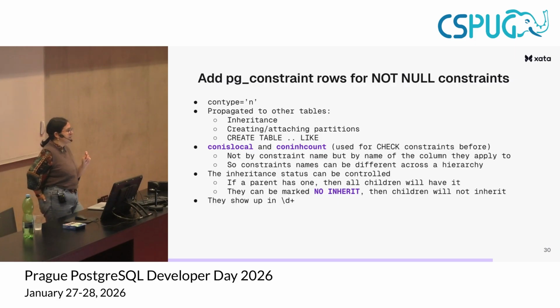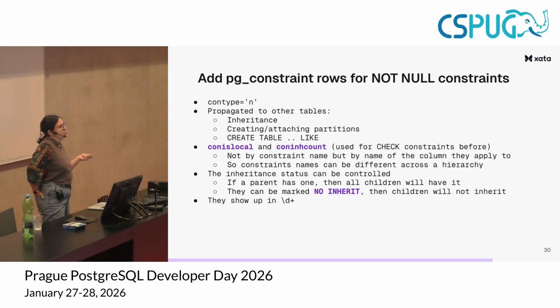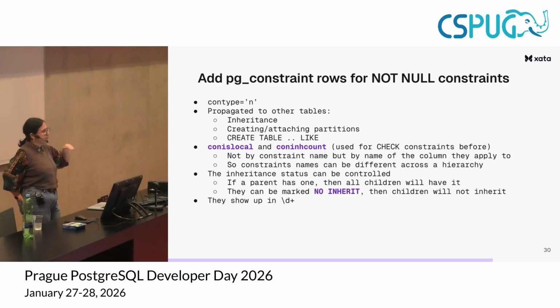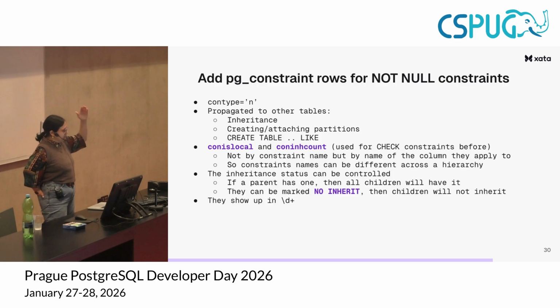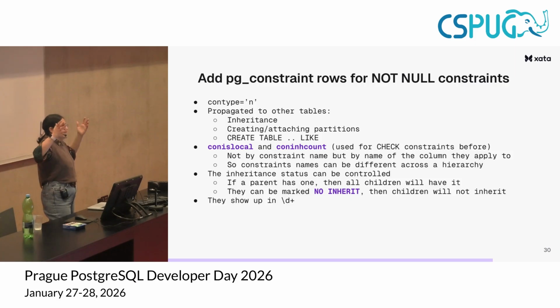But I will summarize here what changes when you are not anymore in PG attribute, but now you are in the PG constraint. What changes? First, you get a type, not null n. And now when you do \d+, you can actually see the not null constraints as well. Although they are debating because now it's really busy, with all the not nulls appearing in the description, that might change. But now you can do that. Once it becomes a constraint, it will help because now we can treat them similarly. The tooling that uses constraints will use them separately. They were checking the attributes and constraints. They don't need to do that anymore and so on.